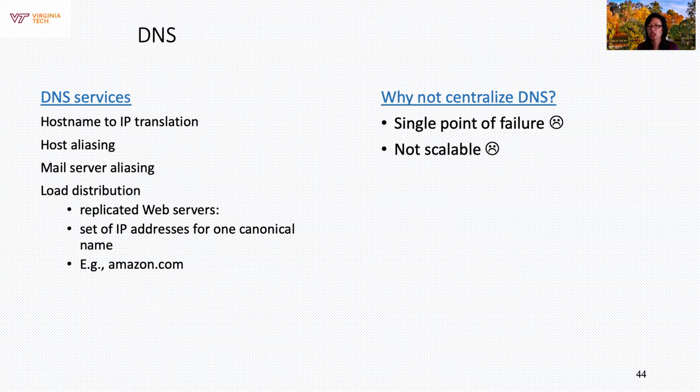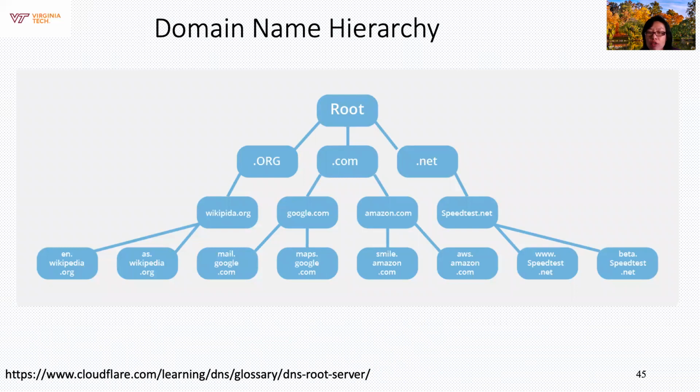DNS is distributed, hierarchical, very well defined and very robust. Think about how everyone needs to use DNS. If you visit a new website, your browser needs to first resolve the domain name. A centralized system does not work: single point of failure, single biggest bottleneck, vulnerability, not very scalable. And so it's distributed very widely.